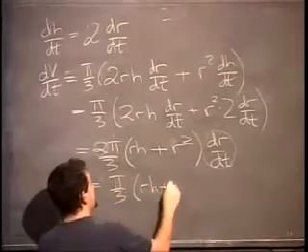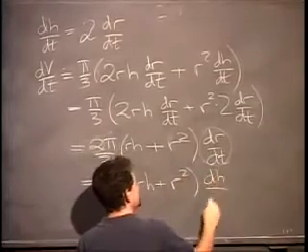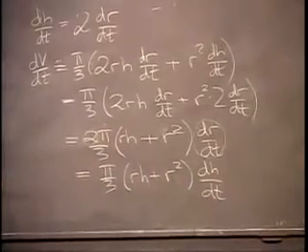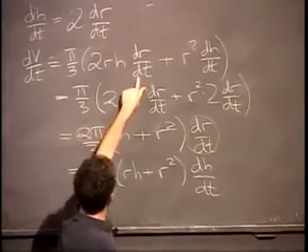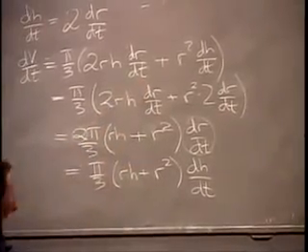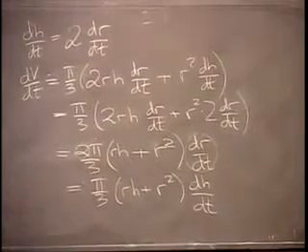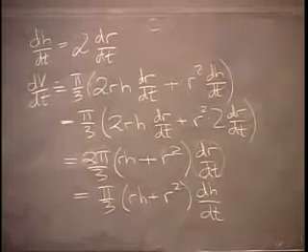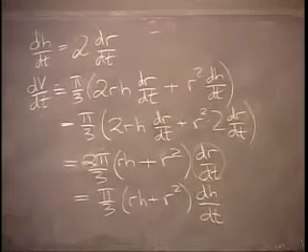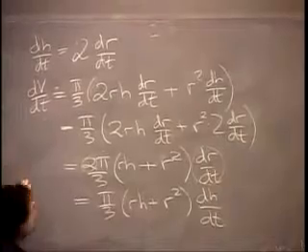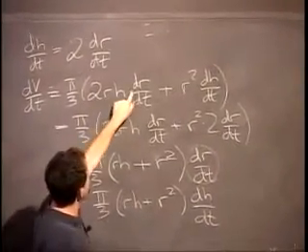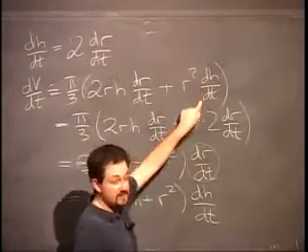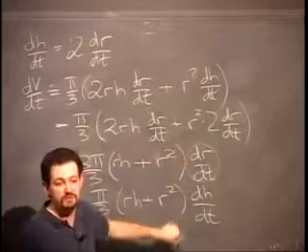Pi over 3 rh plus r squared dh dt. See, I've replaced 2 dr dt by dh dt, which probably I should have taken this dr dt and replaced by 1/2 dh dt. Never mind, I got out of it okay. Well, 2 dr dt is dh dt, right? What I'm just saying is I should have thought ahead and said, oh, 2 dr dt is dh dt here, and left this dh dt alone. Then everything would have been there. I would have saved myself one step, right?